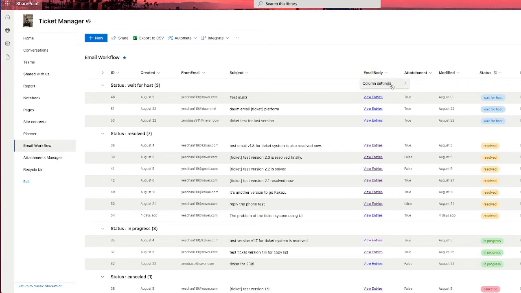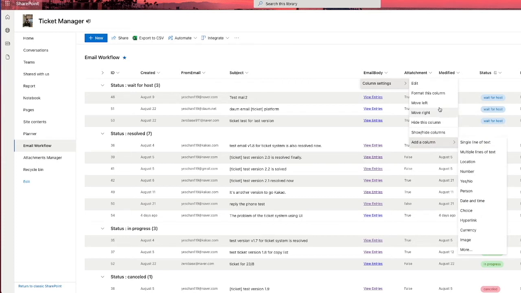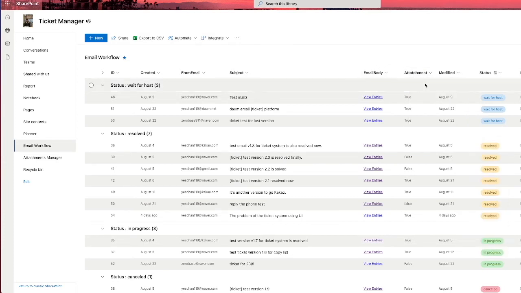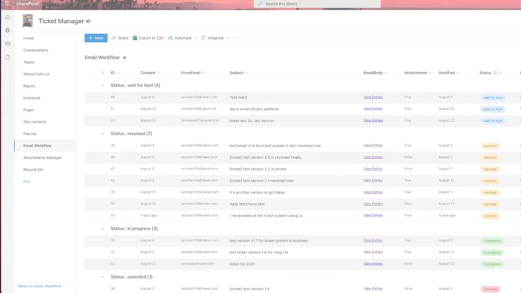If you click this button and column settings, you have to click edit, and you can edit the properties of the columns.